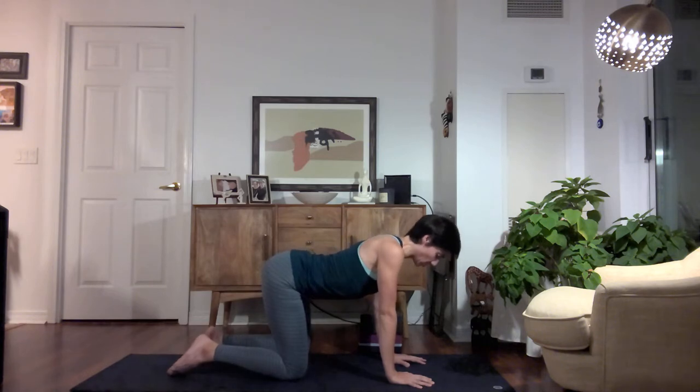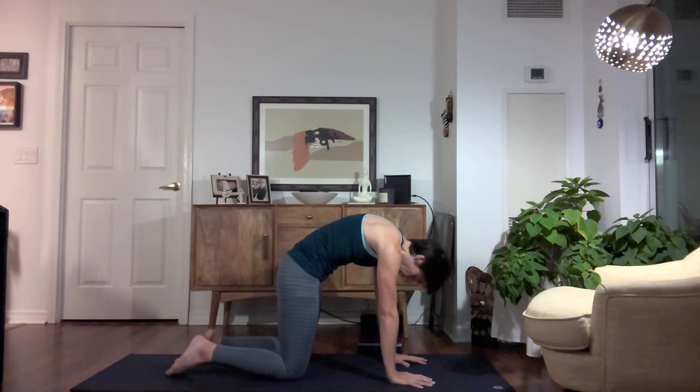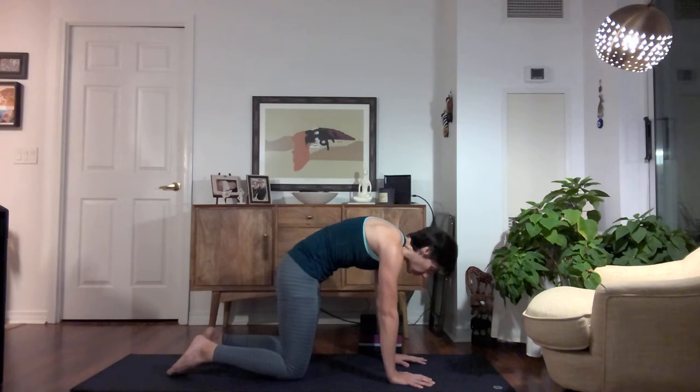Inhale, one more time into cow pose, arching the back, lifting the head up, and exhale. Rounding the back. Inhale. Arch. Exhale. Round. Two more on your own.